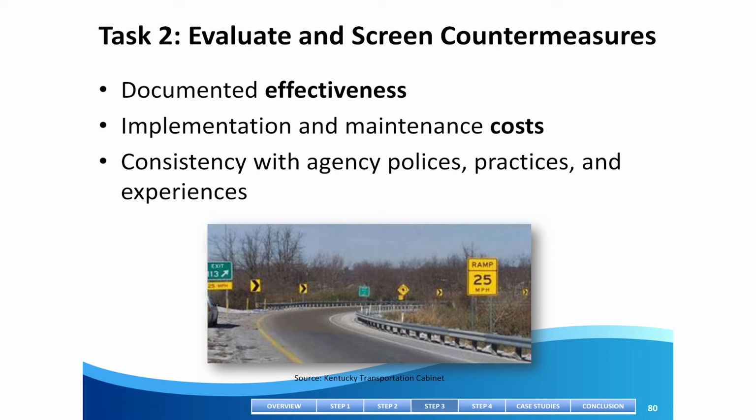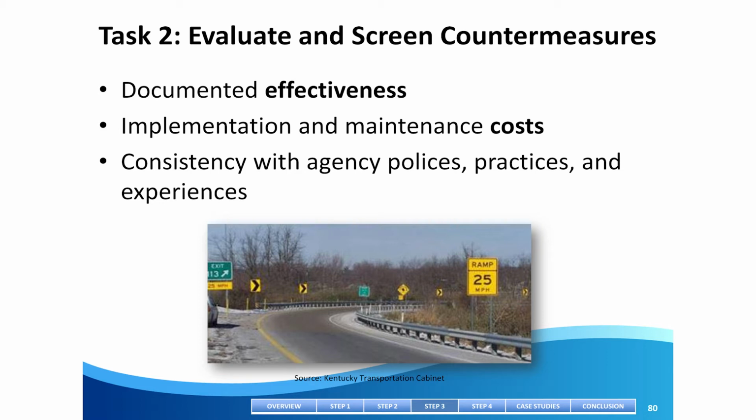So a couple of points, if you are looking for CMFs and you start to use these, there's a couple of key points to use them appropriately. One, you have to make sure the CMF applies to your situation. So was this developed for urban signalized intersections and you're trying to apply it in a rural area? That may not be the most appropriate use. If that's the only value you can find, it might be the best you can do. But a lot of times there's multiple CMFs available. Don't just pick the one that gives you the best result. Pick the one that's most appropriate for your situation.